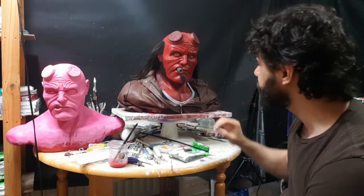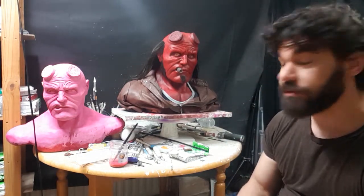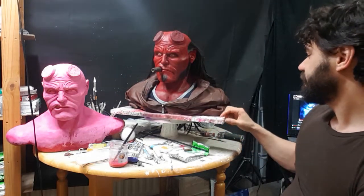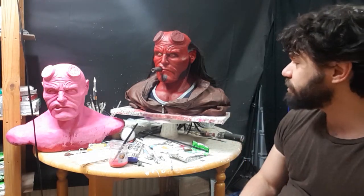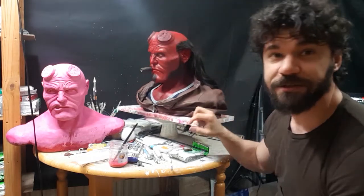She was one of the Twitch followers who appeared for the exhibition, and I was in the middle of working on him, and she said, "Damn, you got to get him a jacket," and she had an extra one. I guess she wasn't particularly fond of it, so she says she donated it to the Hellboy cause.